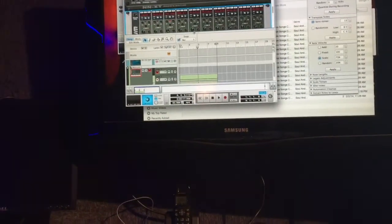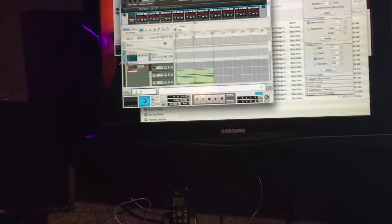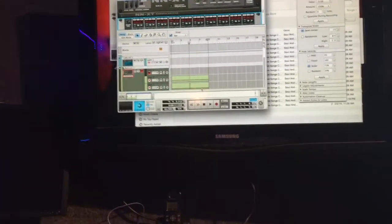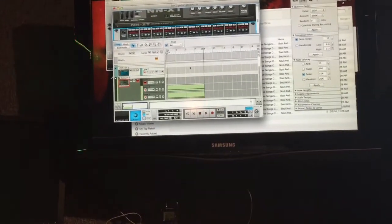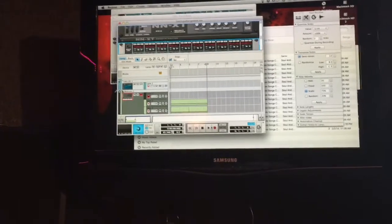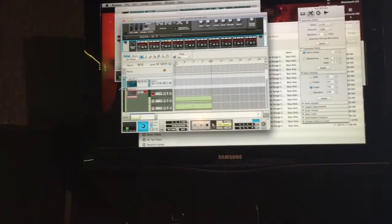I use Reason most of the time, so that's what these beats are. You can use it for your machine. Pretty sure Logic, any software or hardware you got, they're wave files, 3 to 6 second files. You take them and you make magic. This is another one I put together. I started.